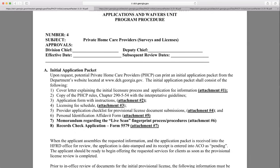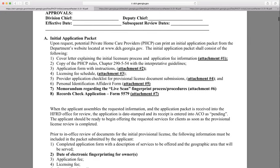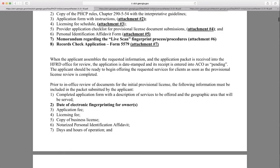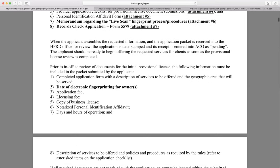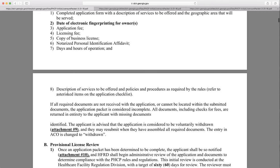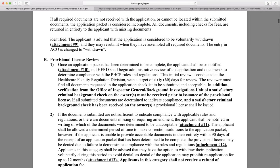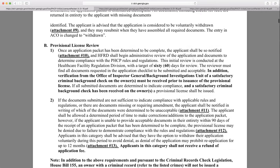This is telling you and explaining to you everything you need to know, okay? And I want you to continue, and you'll see some areas are in bold when it talks about the live scan, when it talks about your fingerprinting. You want to make sure that you follow the steps. And there is an email, phone number in here within the packet that will help you through that process. And you see here it says 60 days. It's actually 6 months, like I mentioned a moment ago.